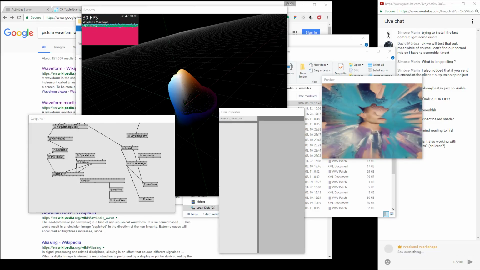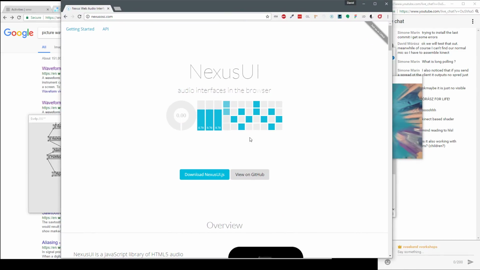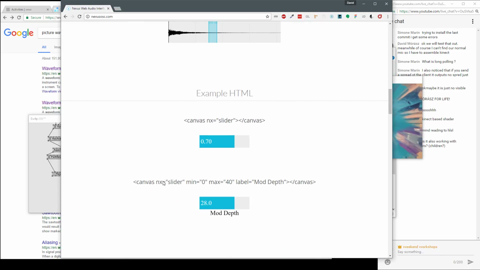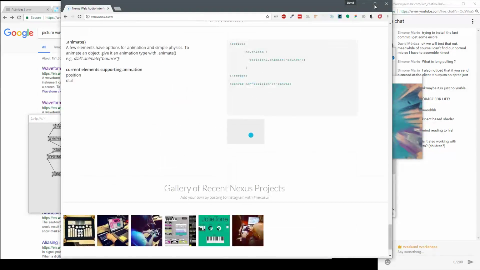It's an HTML5 canvas based OSC controller inside the HTML with JavaScript. I think Nexus OSC. Yes. This is the thing. If you might not know. Awesome.